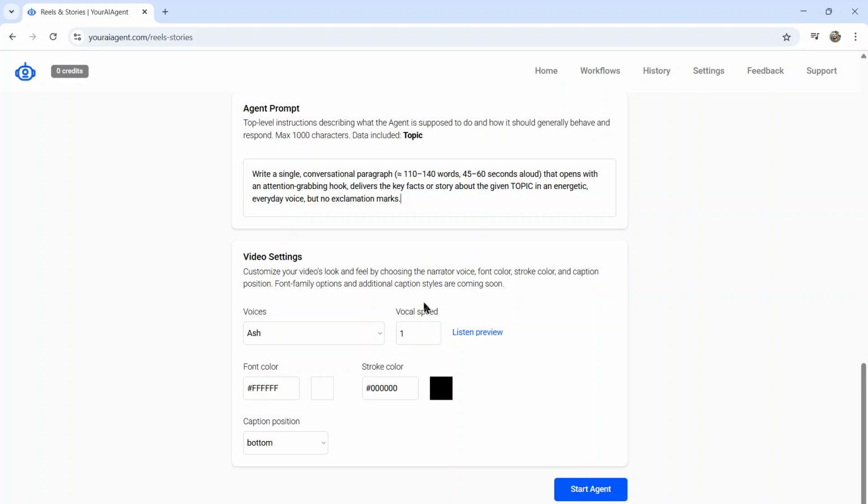I'm super excited about this new agent. I'm also going to open this up as an API for other businesses to use. And with all of these video settings and all of these feature requests, I'd love to add it in so that you can use it as you wish.